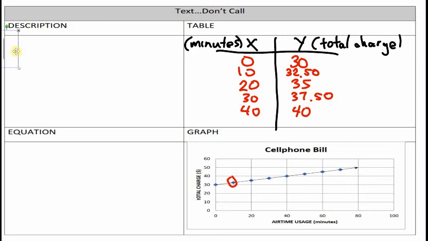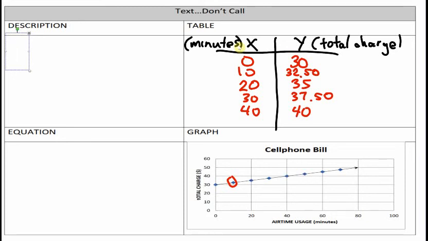So when coming up with the words to this problem, I'm definitely going to have to mention that it's a cell phone bill, and how much it is per minute, or where it starts at, or something like that. Actually, I'm pausing right now and I'm thinking to myself, I don't want to do the description right now. Some of the information I would need to put in there, I don't have. I'm actually going to go to the equation next. So I'm just going to change my mind. I'm going to go to the equation.